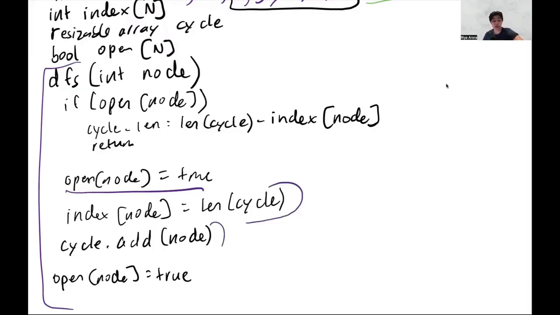So that covers this problem, and it covers how to find the length of a cycle and the x item in a cycle, because we have this array, and you have the index of it, so you can just add x items to the index in the cycle variable to get the x item in the cycle. Or the x items after you.